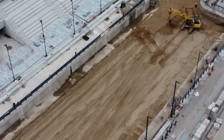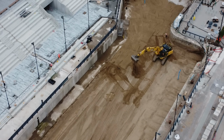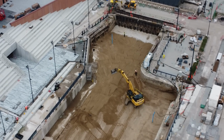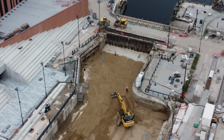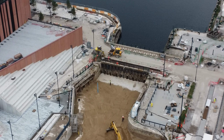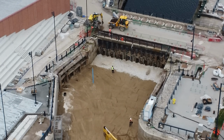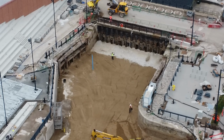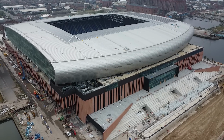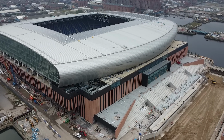Now the way this actually fell, it looked wet, that ground. It looked wet, that dirt that they moved. So I'm assuming they're slowly seeping in the water, but I don't think entirely that's the case. From the looks of it, I'm assuming the water's going to come through quite quickly. Hopefully in the next month or so. I want to see that done, because that would be one of the bigger indicators to say we're near enough done.